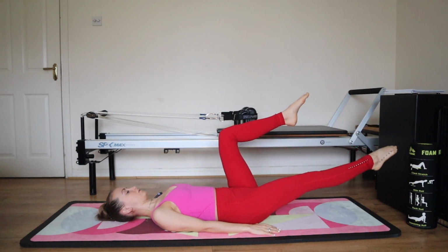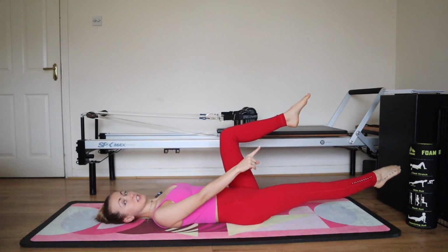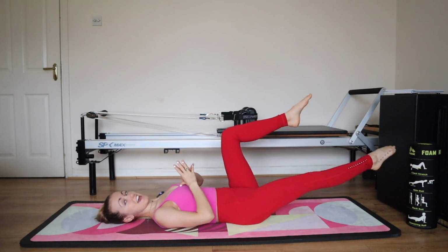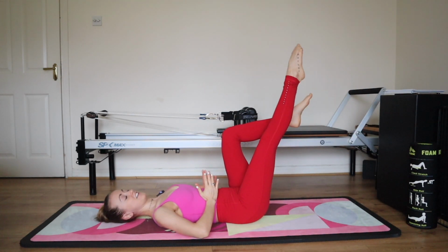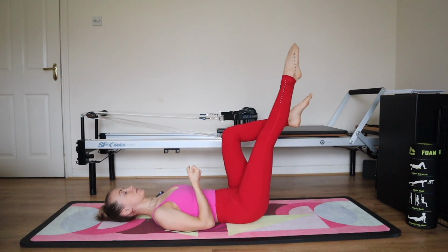8. 7. Keep reaching the leg. Keep thinking about stability through the spine. 6. Exhale and inhale. 5. Slow and controlled. Relax through the body. 4.